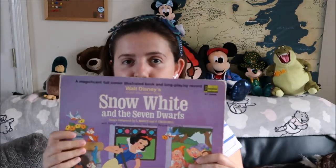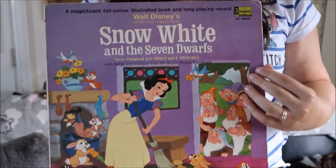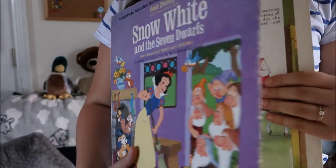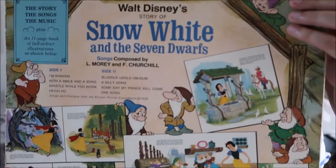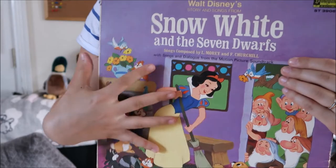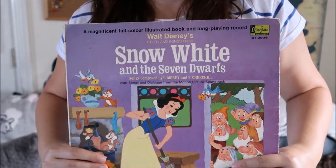The next item is my favourite item — also from Dom. I am so happy with this vinyl. I have a very small Disney vinyl collection — I try and just get them in the car boot sale or the charity shop — but this is absolutely beautiful. I'm so happy with this. The artwork alone is just so beautiful. I know it would be great if the record worked — I haven't even checked. I do have a record player but this is just going to be framed and put up on the wall.